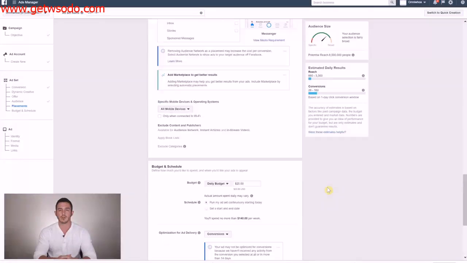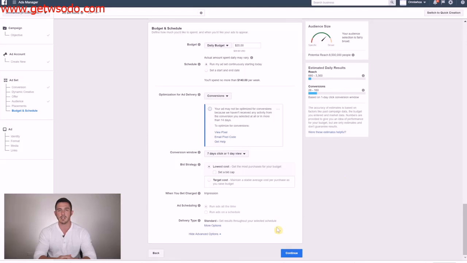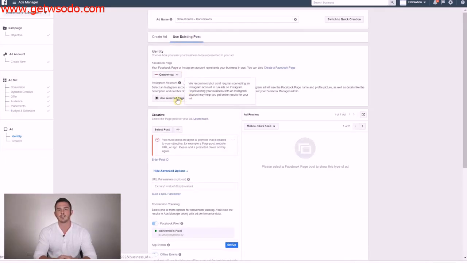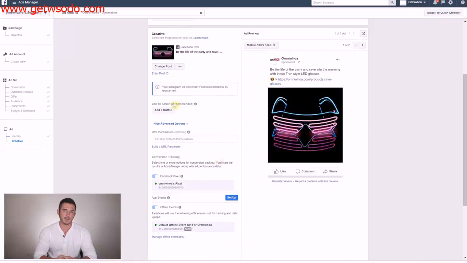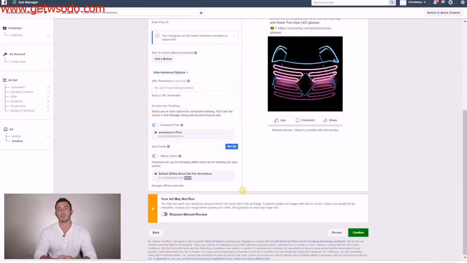We're going to leave everything else as the default setting on this page. So go ahead and leave it as 7-day click or 1-day view. The only time we change that setting is during the extreme scaling part of our process, which we'll cover in the next video. So go ahead and hit continue and go to the next page, and then at the top of the page, hit use existing post. Select your post from the drop-down box provided, and do not add any buttons to this post. We are only going to leave a link in the description, and that is it.